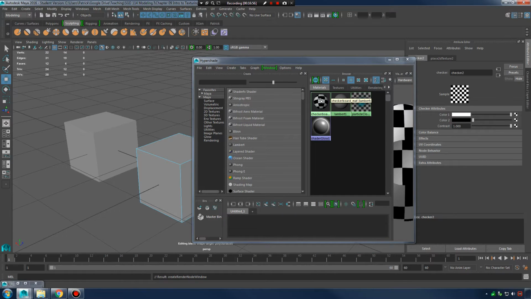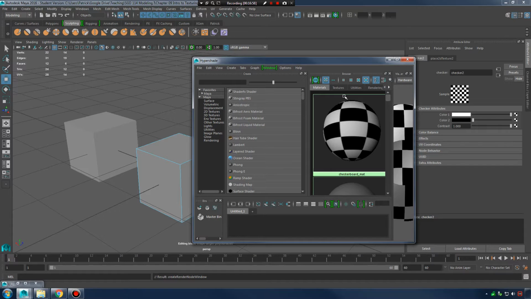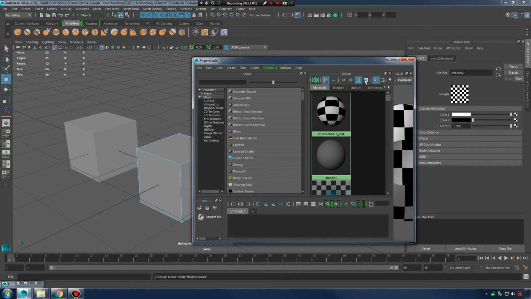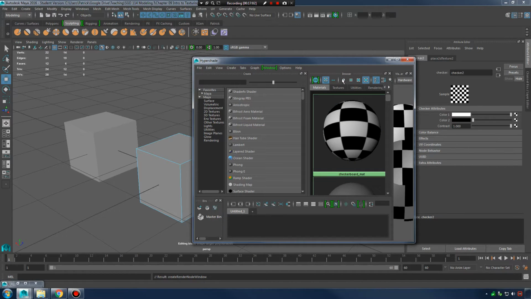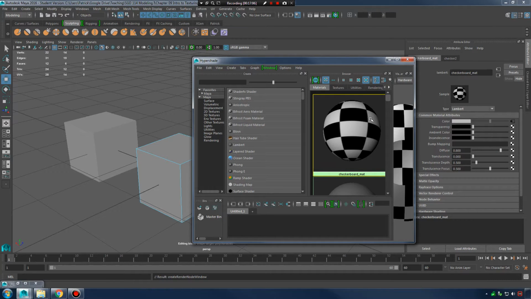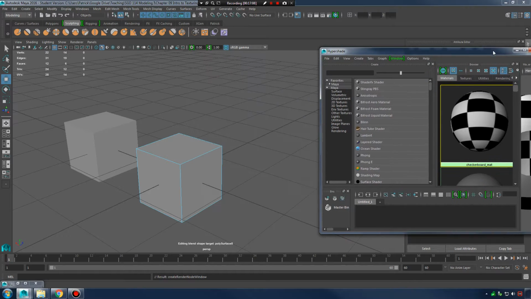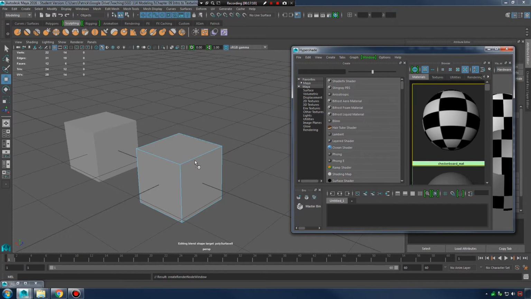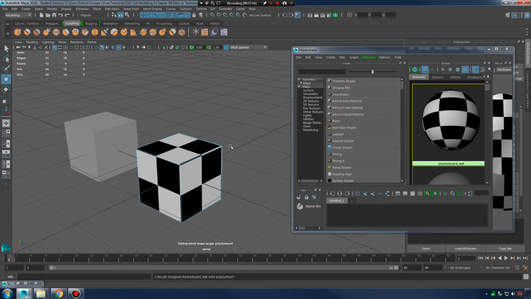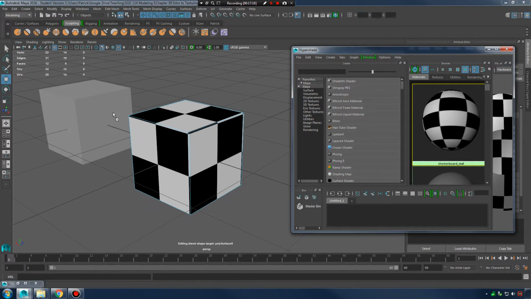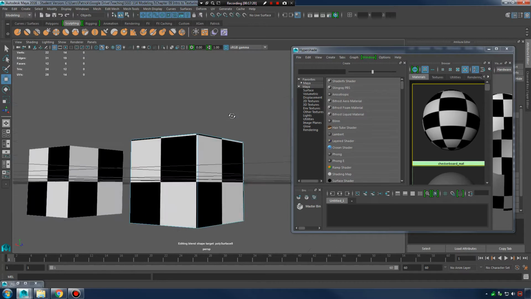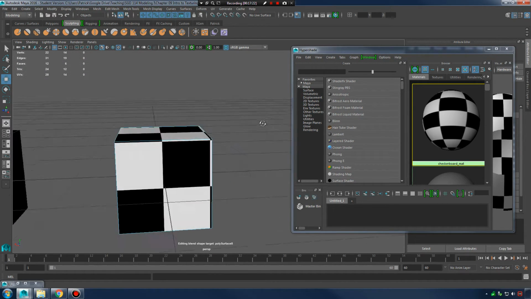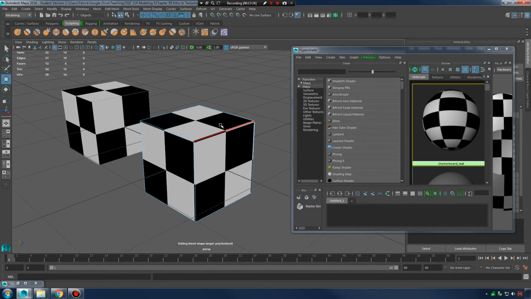And what this does is we can even see inside of my Hypershade, and I'm zooming in and out with my little icons at the top of my Hypershade here. We can actually see now that this node is now a checkerboard. So I'm going to middle mouse click and drag that material onto my cube and press 6 on my keyboard. And I'll do the same for both cubes. So now we can see that my checkerboard pattern is nicely laid out on my models here.